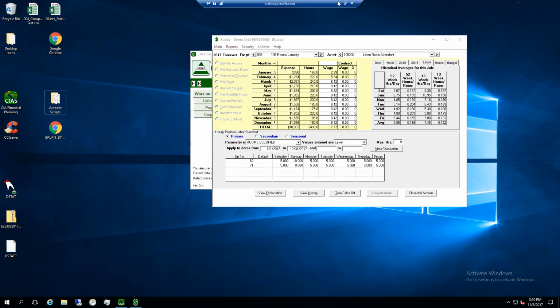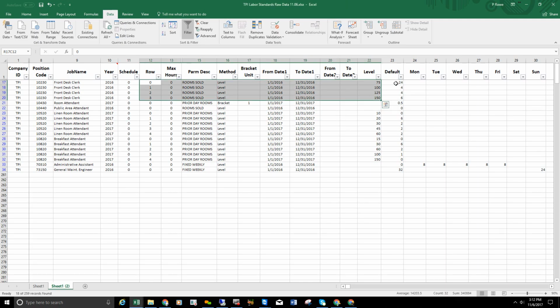Okay? So you have the ability to set these by default for any day, or you can set them for an individual day. So if you happen to know, for example, that your manager is always there on Thursday and Friday, or is always off on Thursday and Friday, you can say that these levels get changed on Thursday and Friday, and they don't on the rest of the days. Gives you a lot of flexibility.